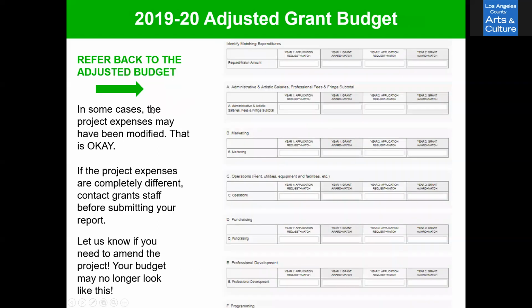Okay, and so remember I was saying that you should refer back to the budget, and all this history is in Fluid Review. So refer back to the budget. And if you're not sure how to find all of the stuff that you've submitted, it's a little bit complicated, but there's a way to get your full history for the grant, everything that you've submitted, all attachments. If you go into your dashboard on Fluid Review and look at your logo on the right side, there's a button under that logo that says Download Application.